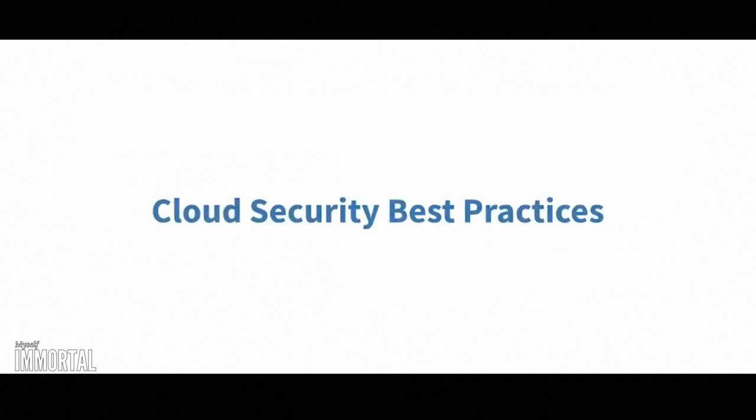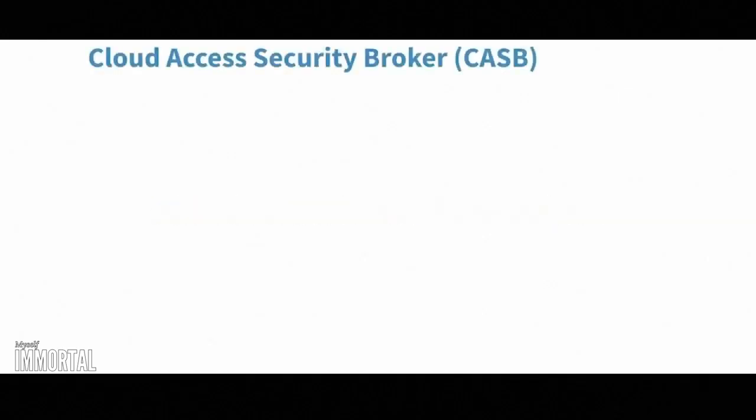Okay, so at this point, we've covered a lot of cloud security potential vulnerabilities and how you might mitigate their impacts. Let's focus now on cloud security best practices. As we're going through this discussion, I'd like you to think about how your organization is using cloud computing services and how some of the things that we will be talking about could apply in terms of hardening those cloud services. Let's start with the Cloud Access Security Broker, CASB, otherwise just pronounced CASB. What is a CASB?